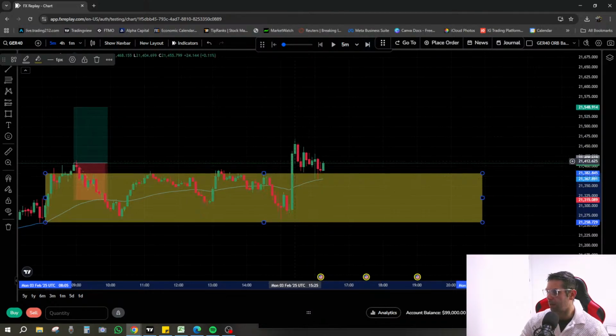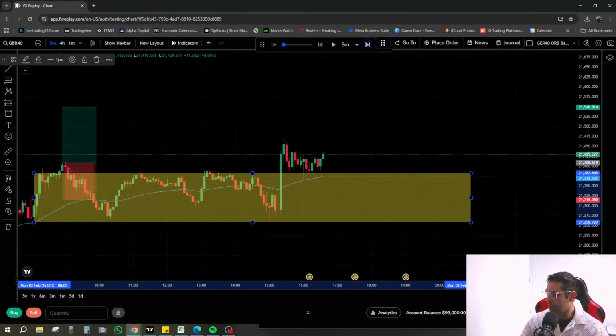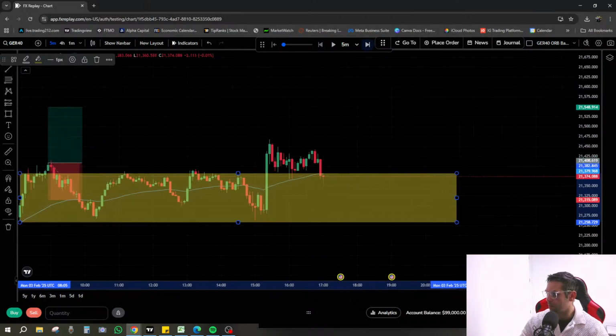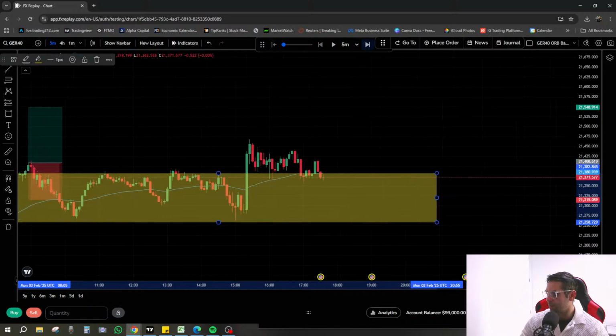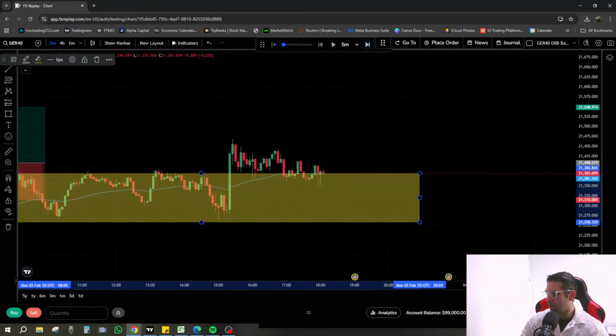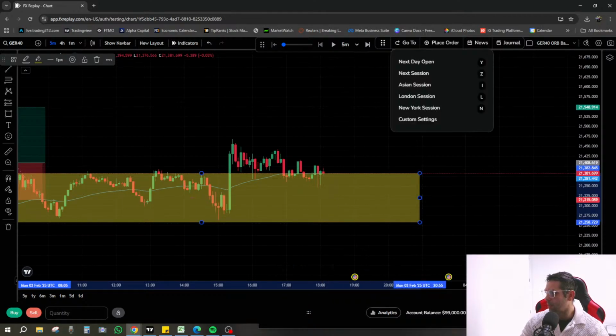So actually that gives us a bit better risk to reward. Let's say we have a breakout and then we have a retest, and then if it goes higher, we could ideally place a stop. Yeah, keeps going sideways, and it's already 6 o'clock, so might as well go to the next day.